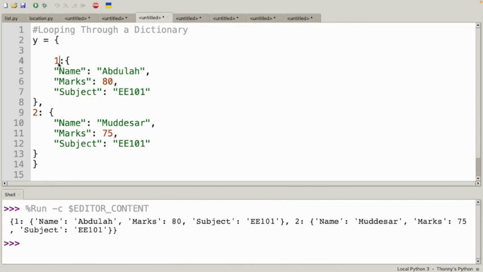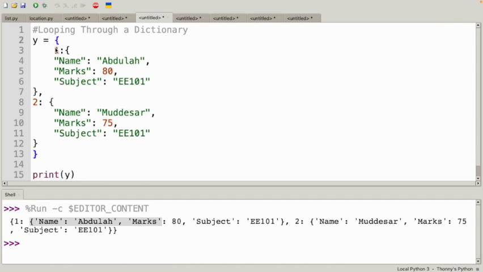I could even put whatever I want. I could even put a section name here as well. Abdullah is maybe from section 101, 1, 2, 3, or whatever. But anyway, ID is good. So if I loop through this, you see here, this is a key, and within that key there is a full list, the full list like this. Now this becomes a double dimension list, right? I know it's going to blow your mind.